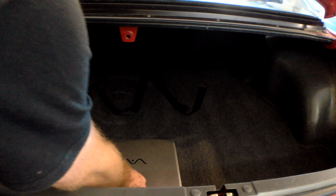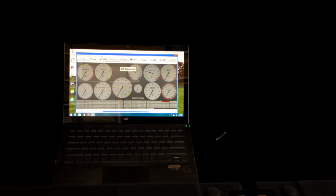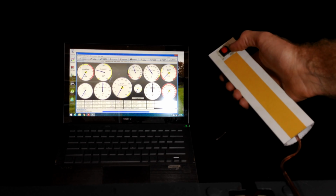Alrighty, let's connect it up to the laptop and see how we go. Turn the ignition on and check everything looks okay on Tuner Studio now. Okay, so it's connected. We've got coolant temp, we've got intake air temp. Looks good. Alright, let's crank it over. Use my remote start button. If you want to see how I built this, the link is in the comments.